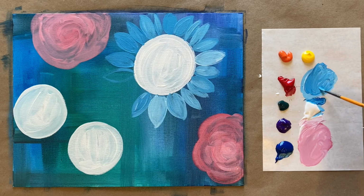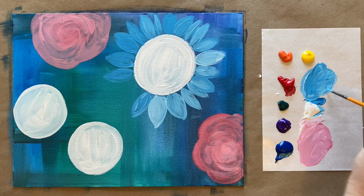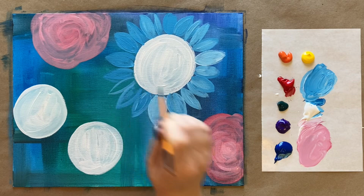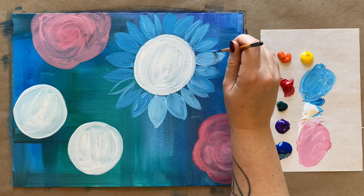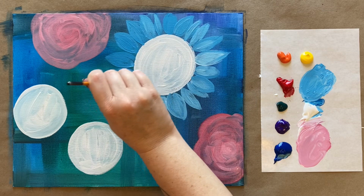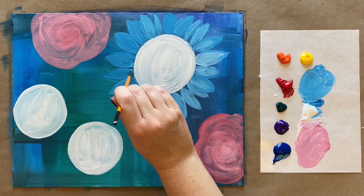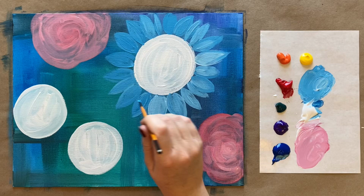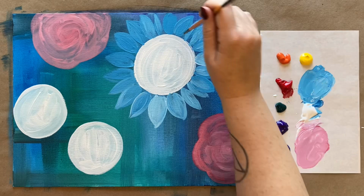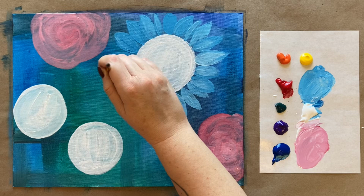Okay. And I think I have space for two right there as well. Nice. Cute shape. Okay, and looks like I have one really big petal, that one. So I'm gonna make a couple others that size as well. Just adjusting my shape as needed. Bringing that all the way into the white. Okay. Just about finished with our base color here. Looking good. Okay. All right, moving right along.